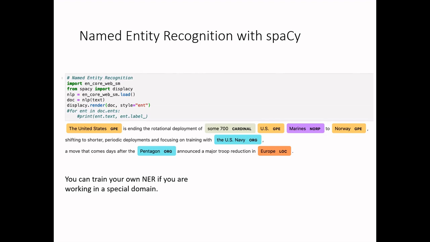If you are working, let us say, in the biomedical domain, where the papers or the text will be talking about different diseases, different drugs, and different things, then one has to create, either from scratch, a separate named entity recognition system for such applications, or sometimes people take these systems and retrain them with additional information, and that's how they are used.